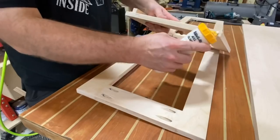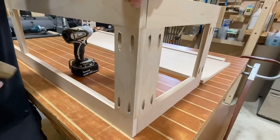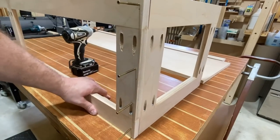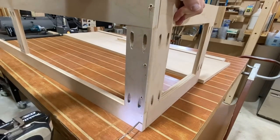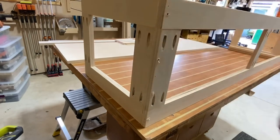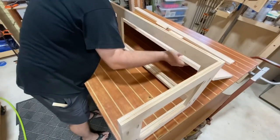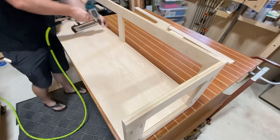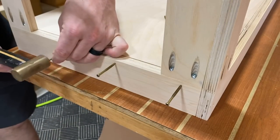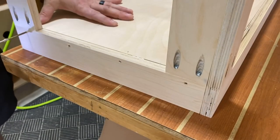Now it's time to assemble this thing using some glue and some screws. First, as I join it at 90 degrees, I'm going to tack it in place with some brads and then come back and use a little shop hack. I'm using these low-profile headed screws — I'm going to hammer them in place instead of pre-drilling, which they don't need to be pre-drilled. However, it is kind of precarious to hold the screw and the gun at the same time, especially on an unclamped piece. Just hammer them in place and you'll be good to go. After applying some glue to the shelf support, it's time to install the shelf with some brads tacking it in place. If we've cut everything just right, everything should fit just nicely. Then I'm going to drive it home with two-inch screws going all around the piece — both sides and the back as well.